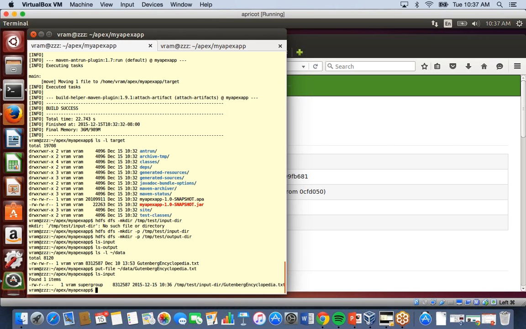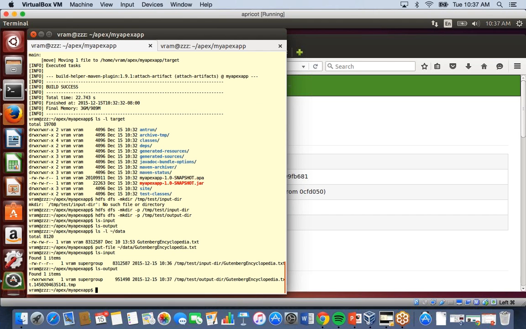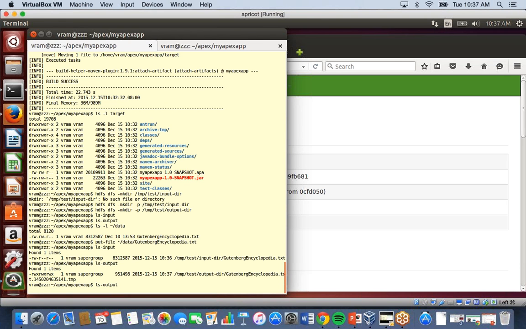There we go. So the input directory does indeed have the input file we just dropped in there. Let's now do an ls on the output directory to see if it's created the output file that we're expecting. And you'll see there is an output file, but it's got this odd name with a timestamp and a .tmp extension on it. That's because it's a temporary file that it's created while the application continues to work. So it should be done in a few seconds. Let's try that ls output again.